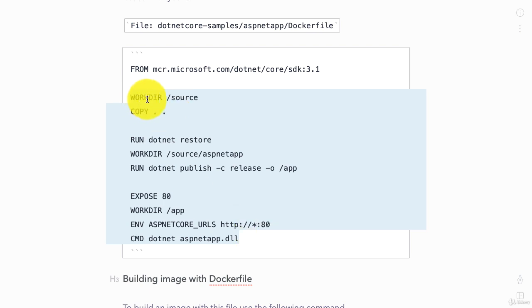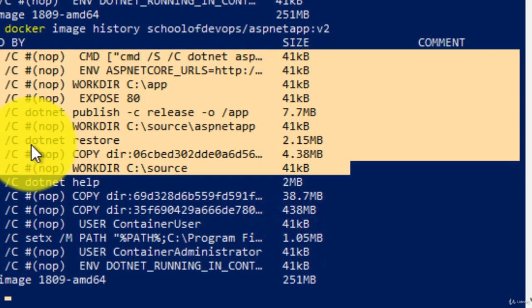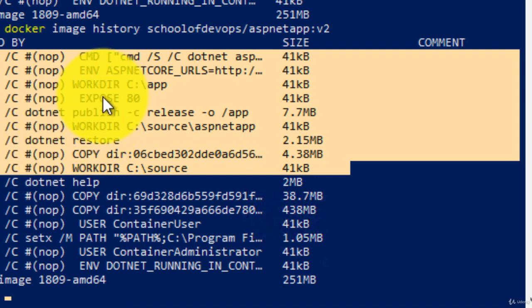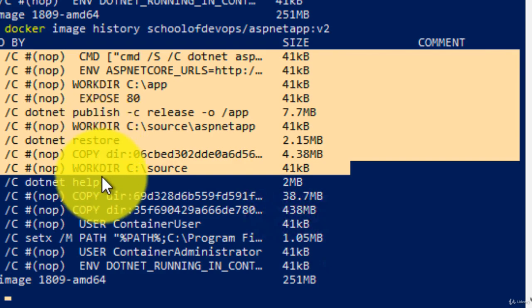And that's what you would see: WORKDIR, COPY, RUN, again WORKDIR, RUN, EXPOSE, ENV, CMD. You'll see that here. So how many layers in total were created? 1, 2, 3, 4, 5, 6, 7, 8, 9.